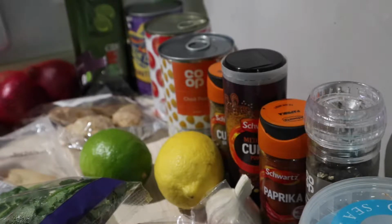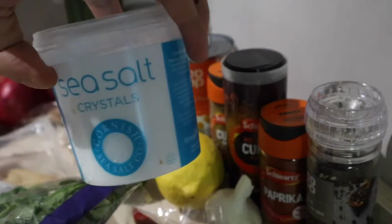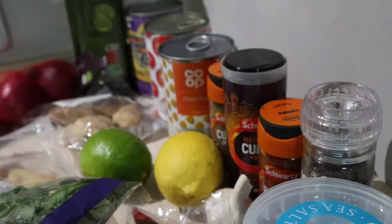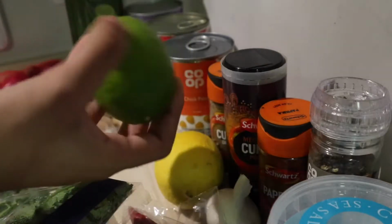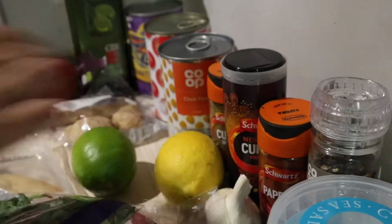What else do I have? I'm looking down at my notes as if I can't see what's right in front of me. Salt. These are some thick sea salt crystals. I bought that because when I did my steak, I wanted some thicker salt, and then I got left with the whole tub. And we need the zest of half a lime, and the juice of half a lime.